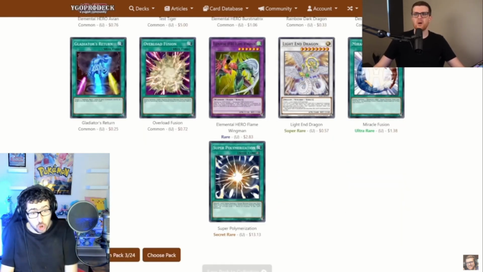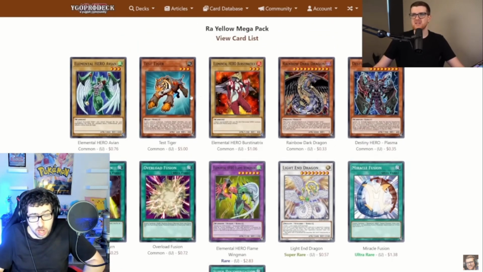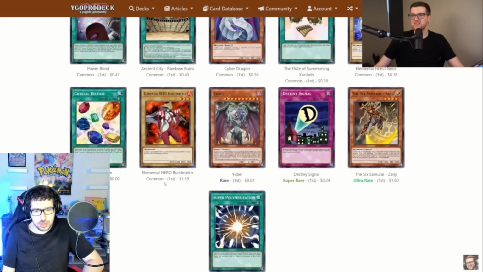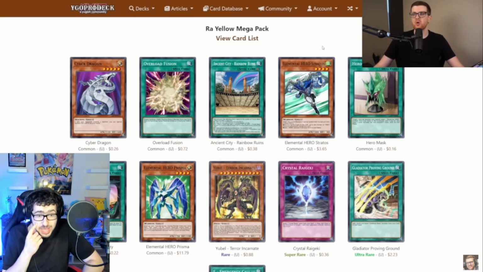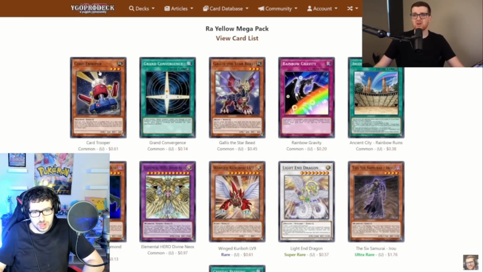Light End Dragon. Super Poly. Super Poly is so good. It's so good. Wow. Okay, Test Tiger, but Bestiary's banned, so. Alrighty, two Super Polys. Zenji. It's Stratos. Wow. Prisma as well. Prisma is insane for like a fusion deck. Wow. All right, second card trooper. Second card trooper. Wow, Gallus the Star Beast.